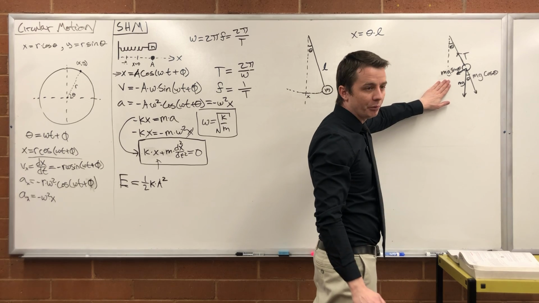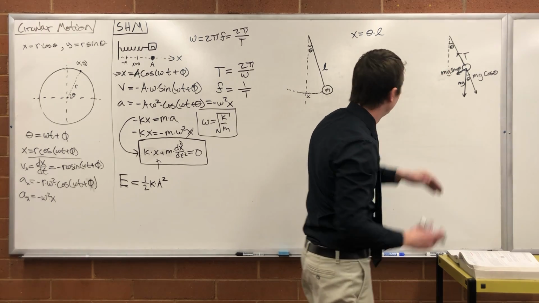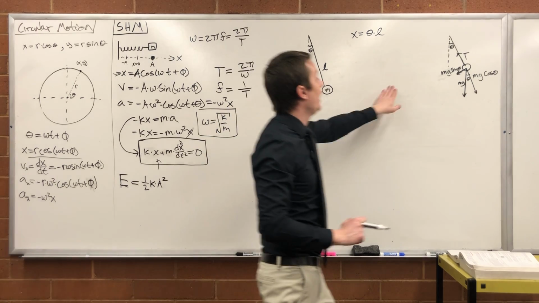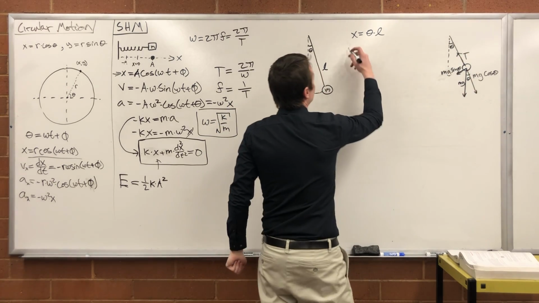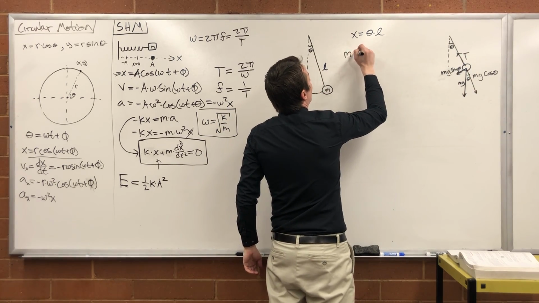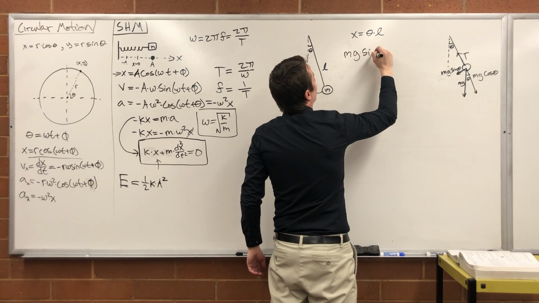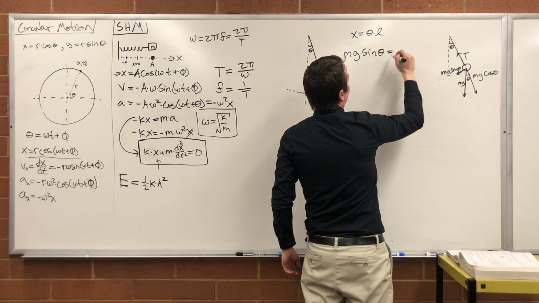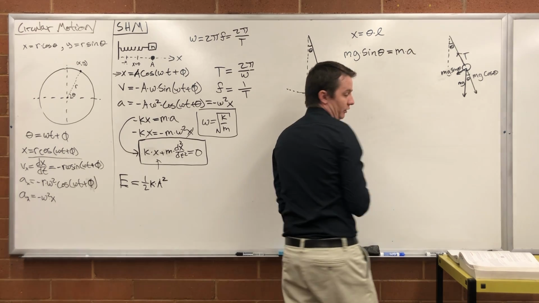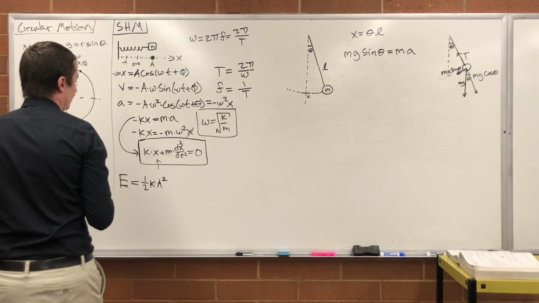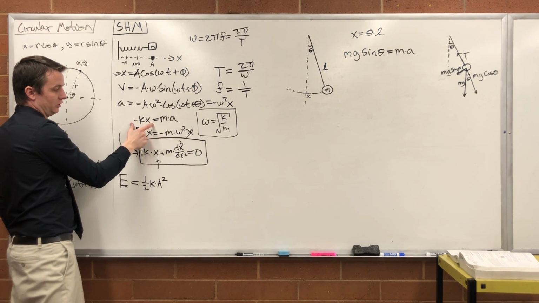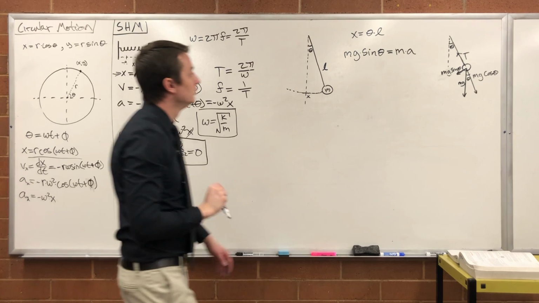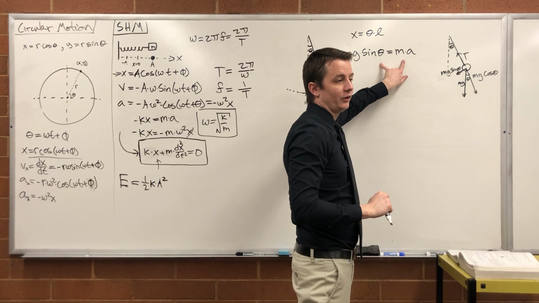Anyway, so we got our simple pendulum. Here's all our forces in play. So I know that the net of all my forces acting on the pendulum is just going to be mg times sine of theta, right? Yes. Which is going to also be equal to the mass times the acceleration of this thing. We're doing something very similar to what we started with right here. Hooke's law gives us mass times acceleration. Oh, I see. Okay. Good so far?